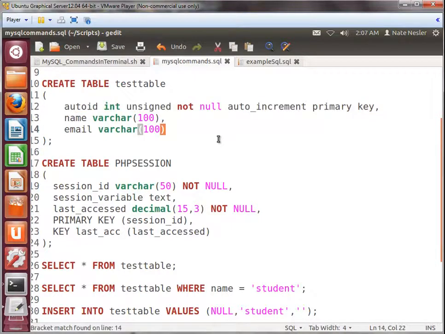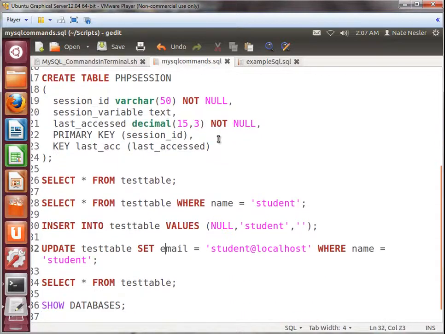And then down here we pass nothing at all for the email. Now you could pass it something for the email, but I didn't. I didn't because I'm going to handle it here in the update record because I want to show you how that works. So then I can use an update command if I like.